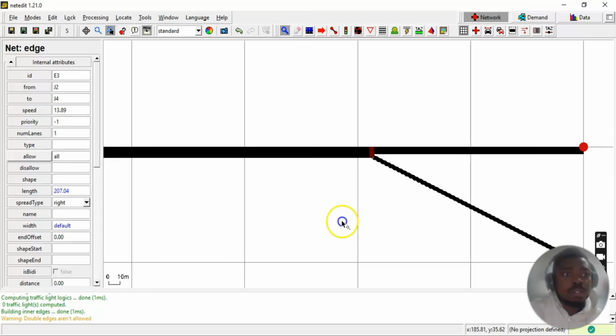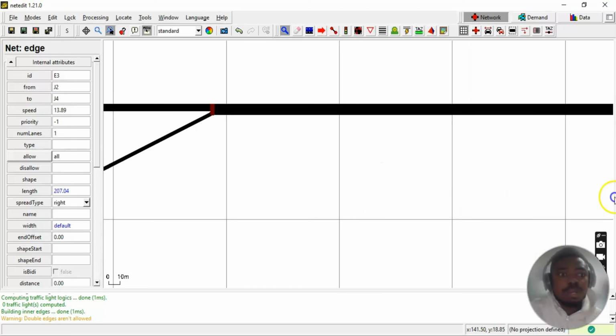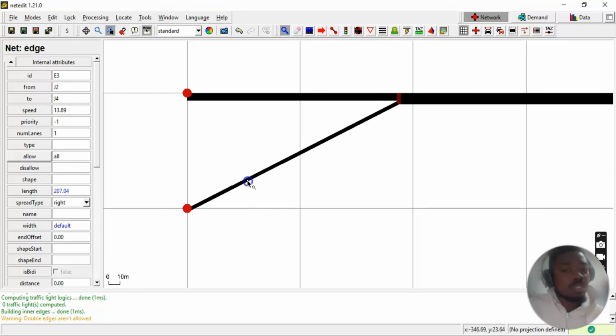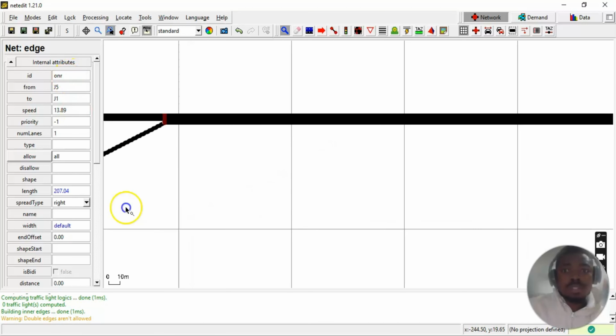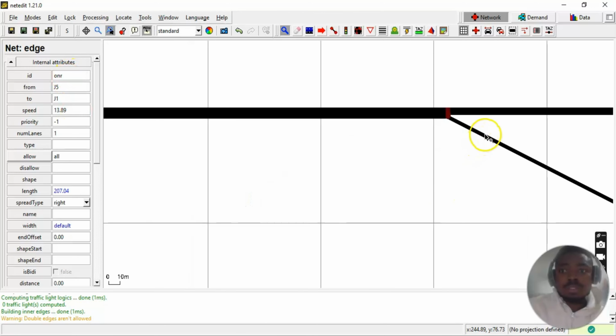Or better still, in order to make this part remain, let me call it the on ramp. Then let's save this with off ramp.